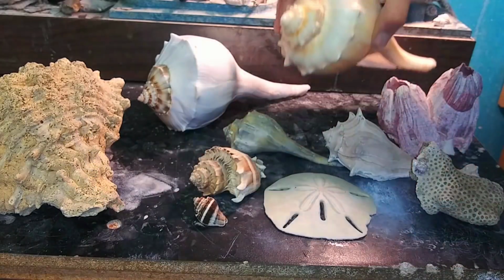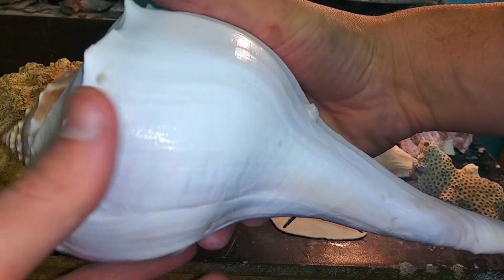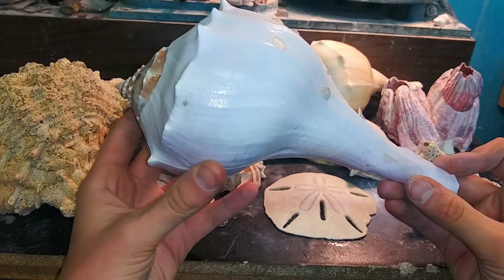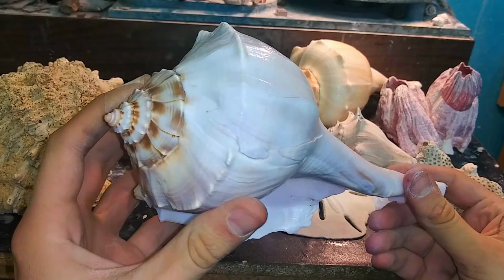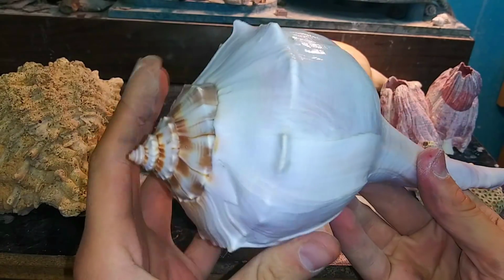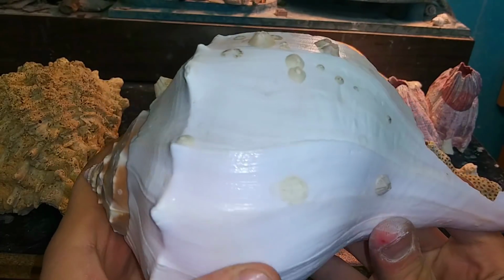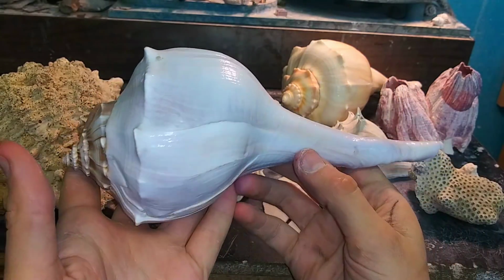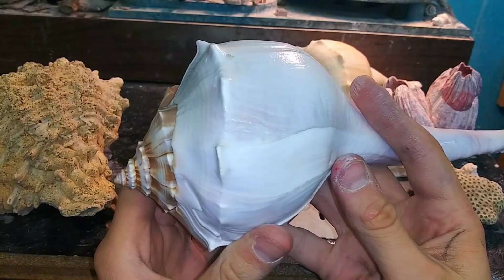Very special. This one, no matter what, will stay with me forever because this is the shell that started it all. We were out on the boat fishing one day and came back into the dock, and I saw this sitting on the beach, and it literally blew my mind. Born and raised Montana kid, going to Florida for, I think it was my second time down there. Saw this thing sitting there, and it literally rocked my world. Like, I had no idea that we had shells like this in the U.S.